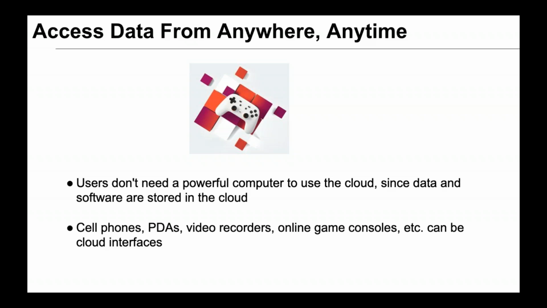Another example of how the cloud is becoming native to any device and software. This is Stadia, which is a new gaming platform from Google. It is a cloud native device. So all the things in this device are stored directly in the cloud. There is no storage that you need in your home. So that's an example of how the future applications or the future devices might be developed.